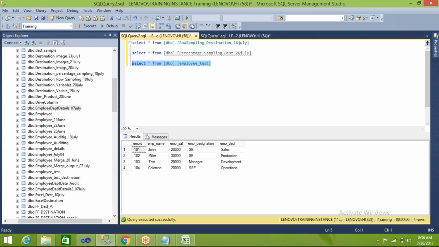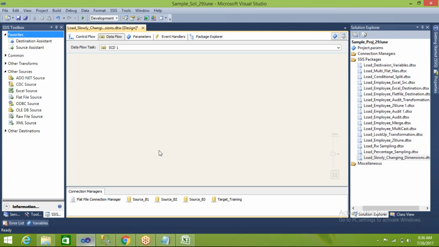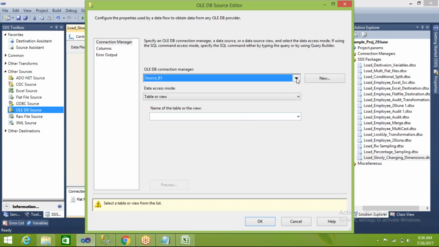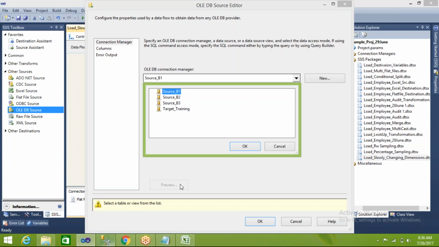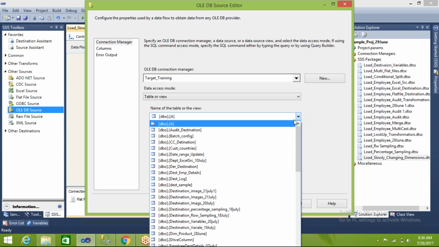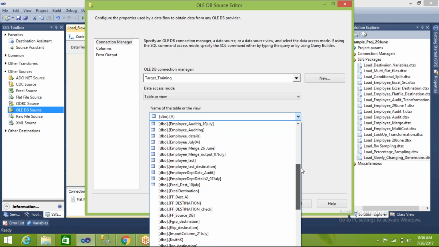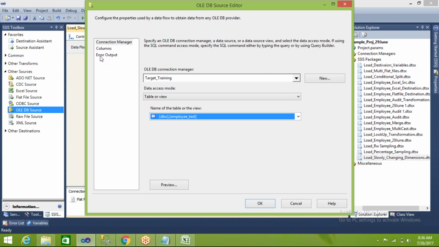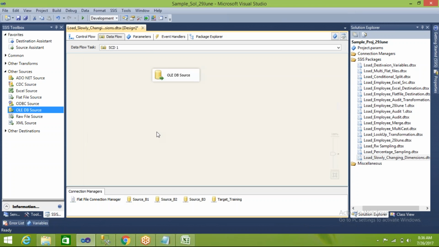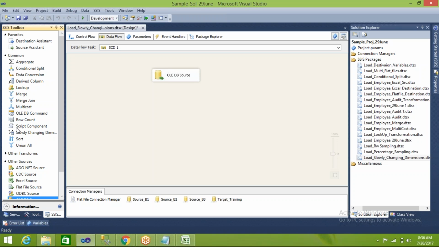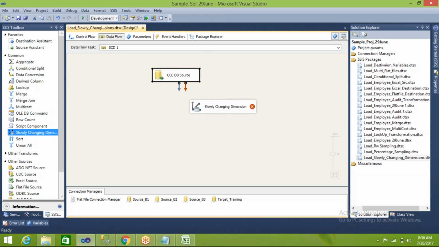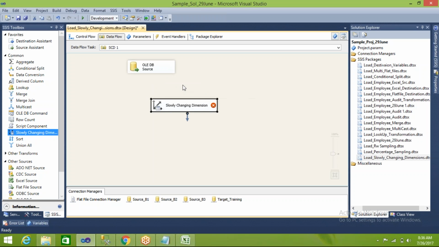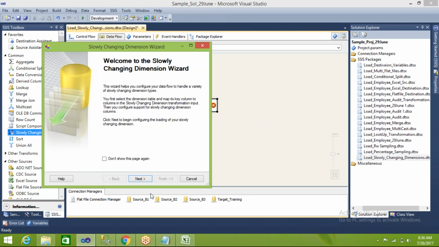We have some data in this table. Let me connect to the OLEDB source, employee test. Check SCD, slowly changing dimension. Open the slowly changing dimension.